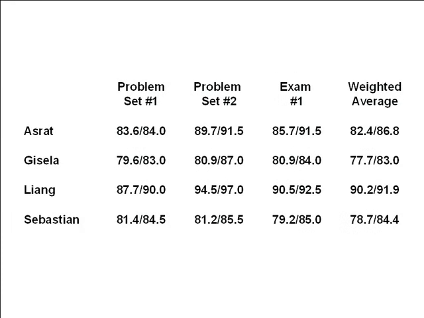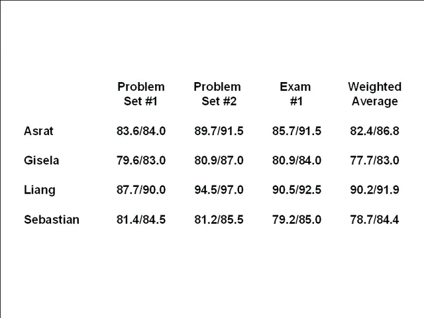But if you took exam 1, all of those scores, even if you had a 0 on problem sets 1 and 2, would still be included in the weighted average, because the weighted average is based on problem sets 1, 2, and the exam. So as long as you took the exam, I included your problem set 1 and 2 scores, even if it was a 0 because you didn't turn it in. Hopefully, you didn't get a 0 because you did turn it in and you just did a really lousy job. But anyway, that's the explanation for why those are different.